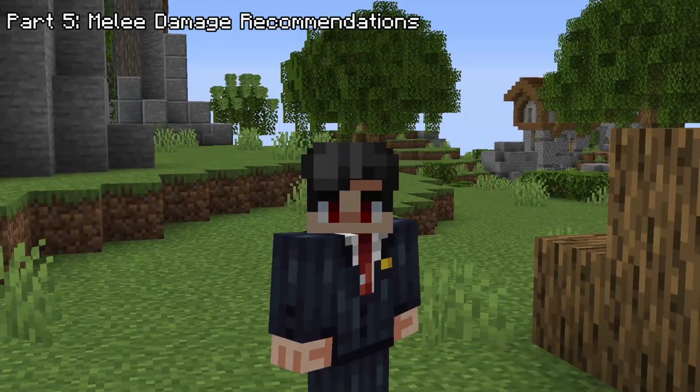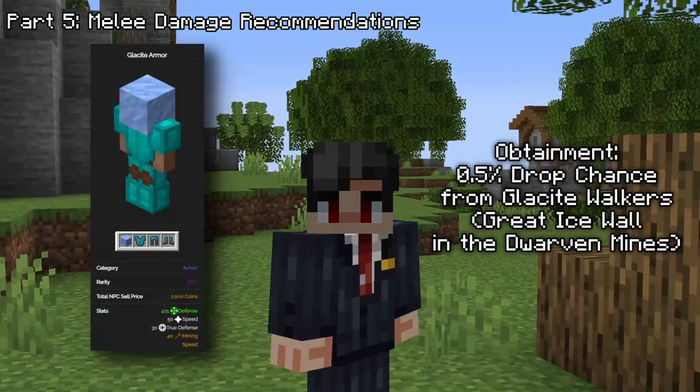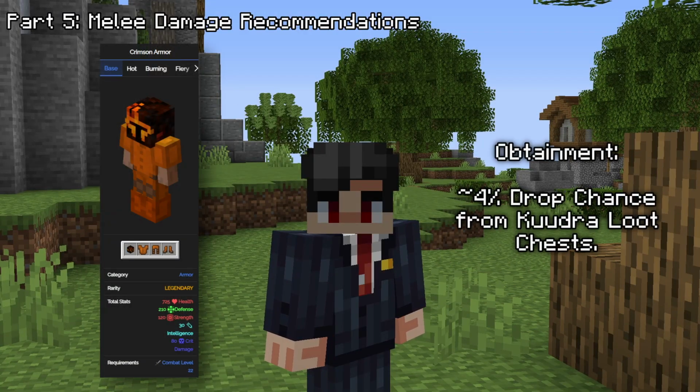As an early game player, the progression path tends to revolve around getting access to Glaciite armor from the Dwarven Mines, and then following that up with End armor and equipment. Past that point, Dragon armor, various dungeon setups, and eventually Crimson armor are possibilities as you move into the mid-game.